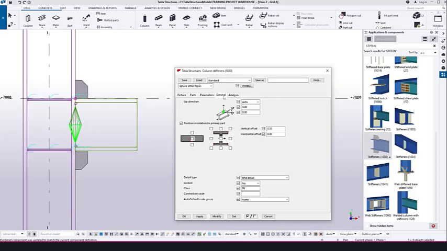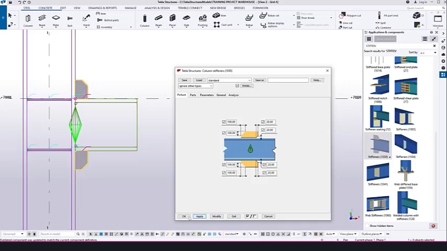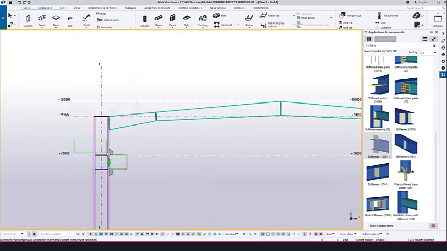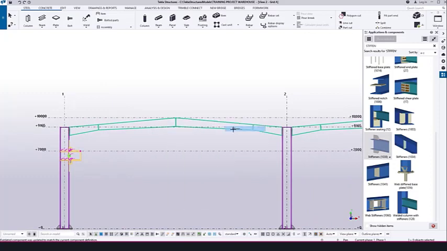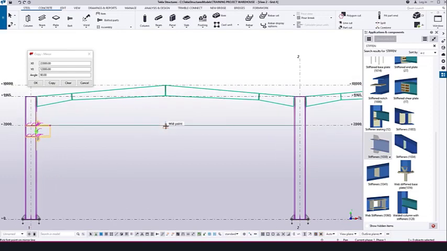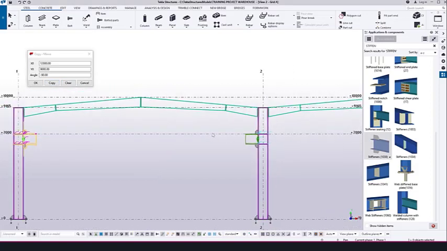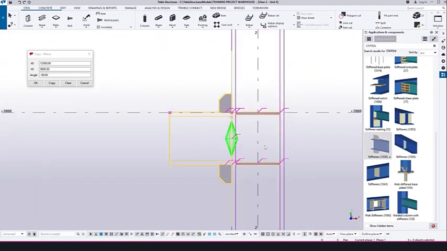So then if you go here, you will get additional information. If you need any additional information, you can make that also. Otherwise simply modify, apply, and click OK. Now select all these things, right click, copy, mirror. Before that you have to check your work plane. Now click this midpoint and click this midpoint, then copy. Here it is placed. Now press Ctrl and select this one only, so you will get this connection.